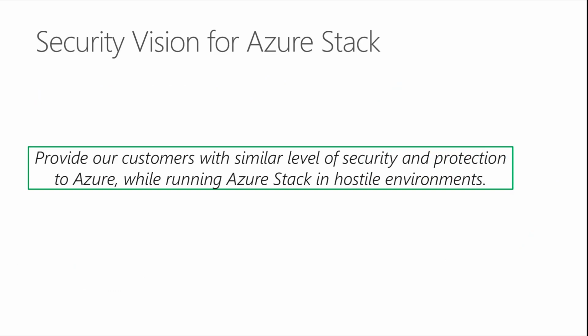Our vision for Azure Stack with security is to provide our customers with a similar level of security and protection to Azure while running with Azure Stack in hostile environments. What we mean by hostile environments gets back to the assumed breach. Statistics have shown that a lot of customers don't even know they've been breached for up to 200 days. So as long as there is a network access point, or there are people working inside the organization who can use social engineering, it is a hostile environment, whenever we're in a connected and even in a disconnected scenario where we have possible rogue admins. So we want to make sure that we lock this down.